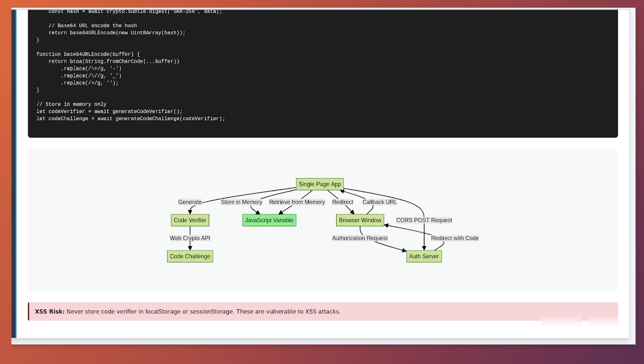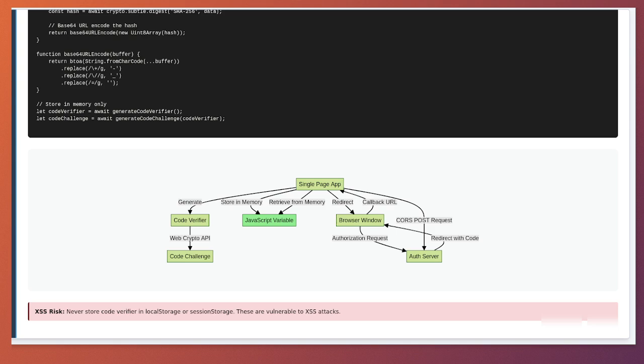The complete SPA PKCE flow starts with the user clicking a login button in your application. Your JavaScript code generates the code verifier using the Web Crypto API and stores it appropriately. It computes the code challenge, constructs the authorization URL with all parameters, and redirects the entire browser window to this URL. The user authenticates with the authorization server, and after approval, the authorization server redirects back to your SPA's callback URL.